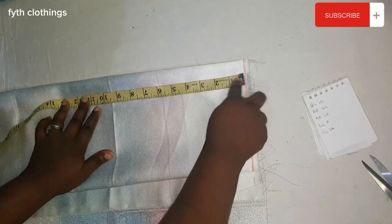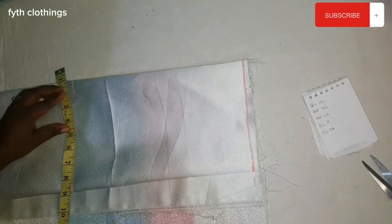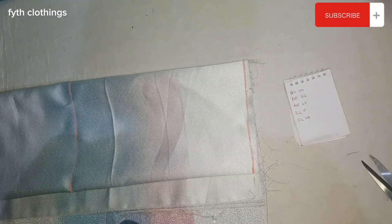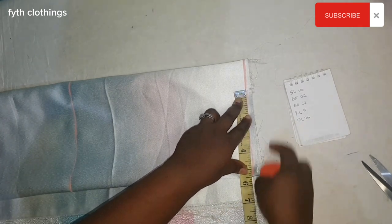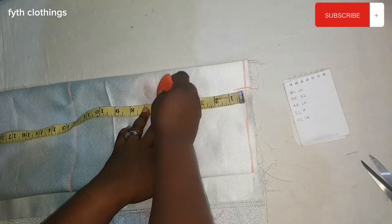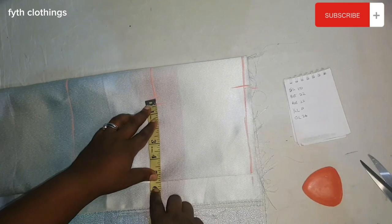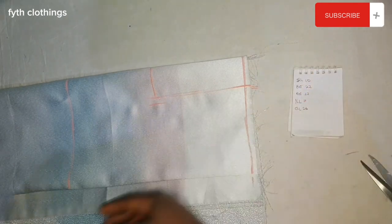Then I'll come here too and mark 12 inches, then connect the two points together. So the next measurement I'll be taking is the shoulder measurement, which is 10 inches divided by 2 will give me 5 inches. Then I'll be adding half an inch to it for the sewing allowance, making 5.5. So I've marked it there. Then I'm going to add half inch to that 5.5 to give me 6 inches. So I mark 6 inches here. Then I'll come to this part to mark the same 5.5. Then I'll connect the two points together.